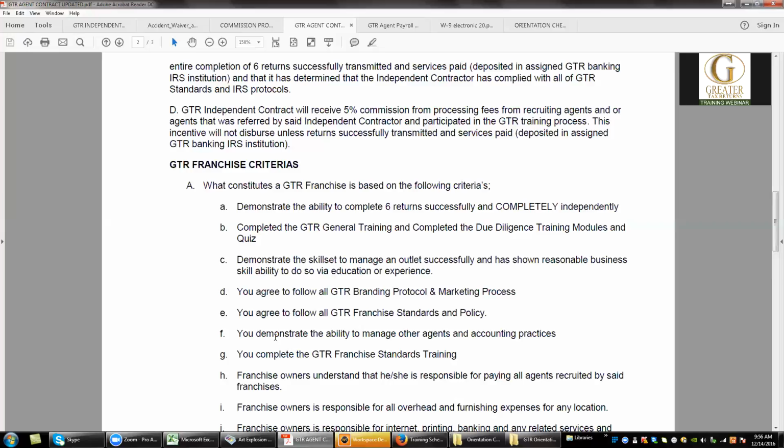So if, let's say, you funded 30 clients with 30 agents or 10 agents, then we will send you a log of those clients that funded. And of course, the agent's name or tax preparation number will accompany that ledger.